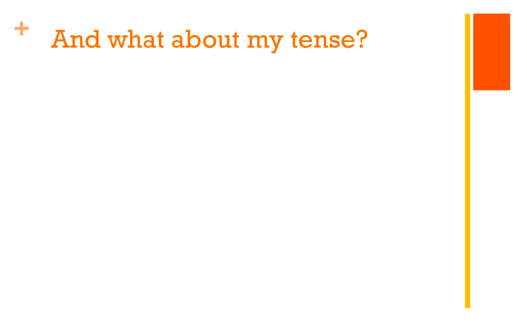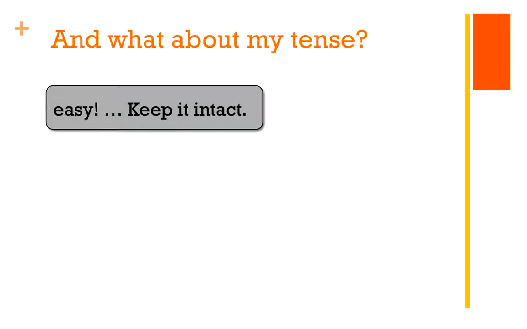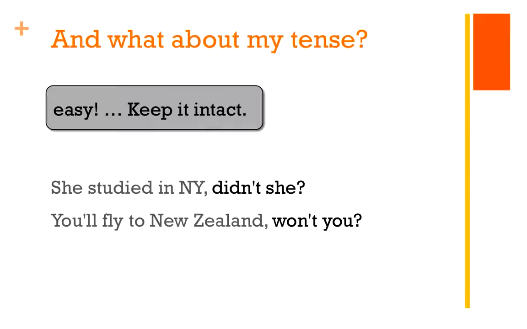Okay, and what about my tense? Easy. Keep your tense intact. Same tense in the question tag that you have in your statement. She studied in New York, didn't she? Studied is past tense, so you need the didn't here. You need a past tense in your question tag also.